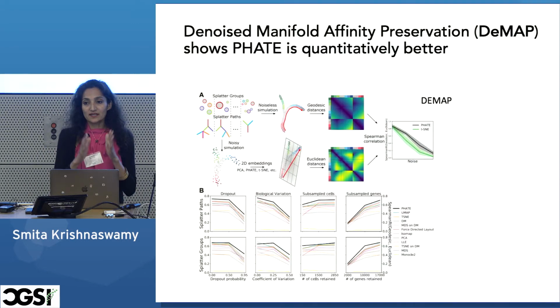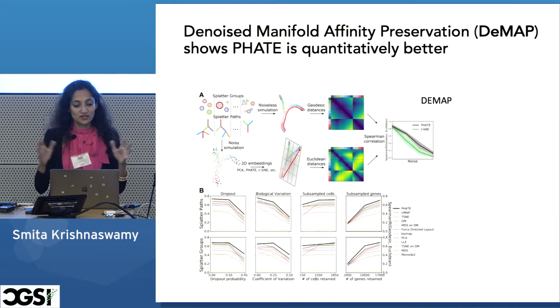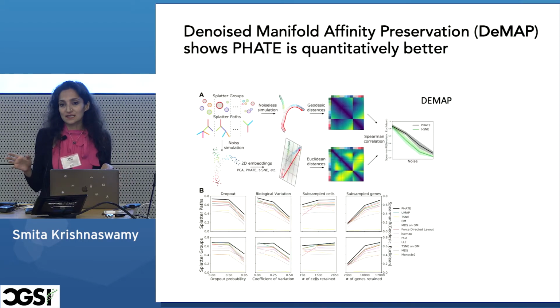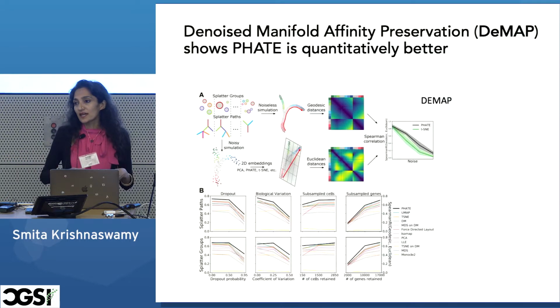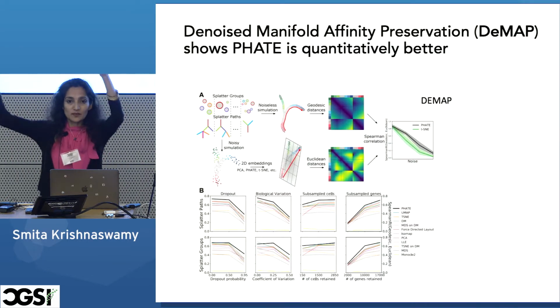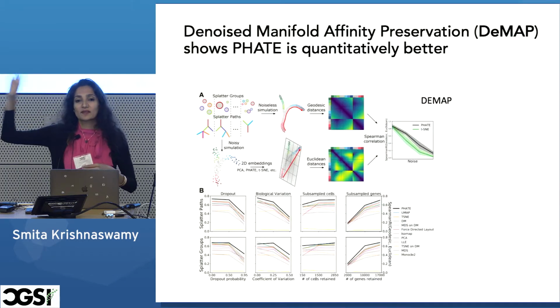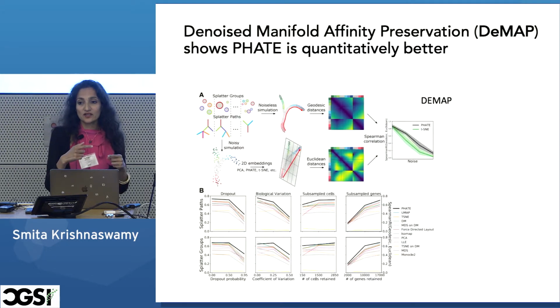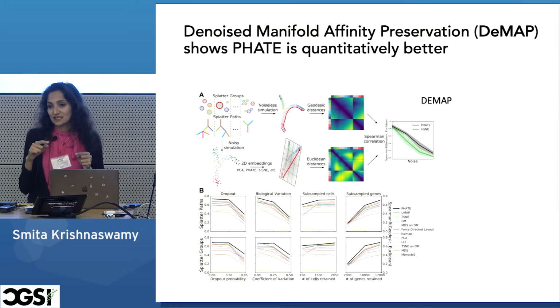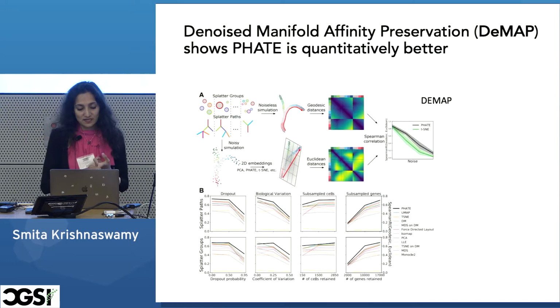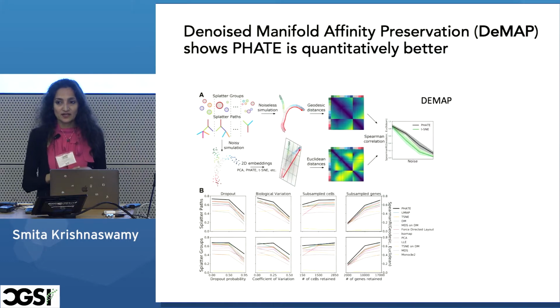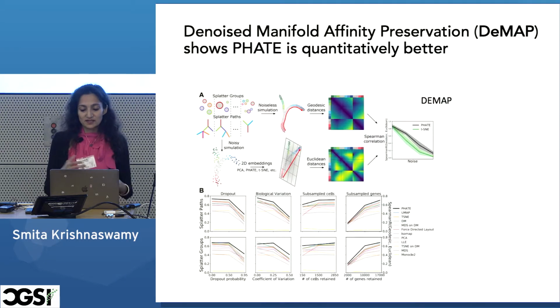What we do is we create a really clean manifold trajectory type structure, or also cluster structures, various different structures that have no noise. When you have no noise, geodesic distance is equal to manifold distance. So then we add noise, and then we put it into high dimensions. And now we put all the methods through it to see if they recover the denoised geodesic distances that we originally had. And we see that PHATE performs the best by far on these myriad of comparisons where we knew the ground truth. And so we encourage you to use PHATE as I've been.